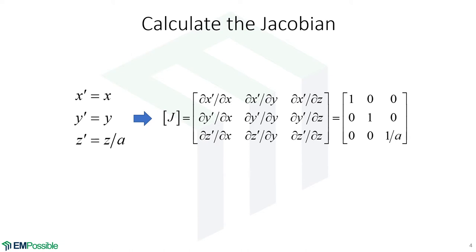Well, we know we need to construct the Jacobian now. Here's how our Jacobian is defined. The first thing we do is we differentiate x prime with respect to x. That gives us a 1. Well, since x prime equals x, any other derivative with respect to any other variable, y or z, just gives us 0s.